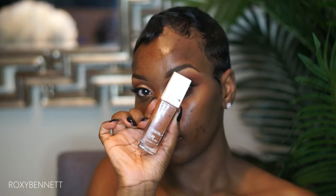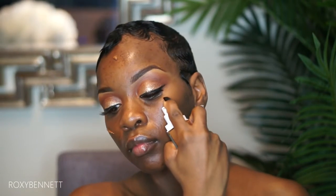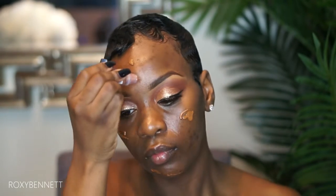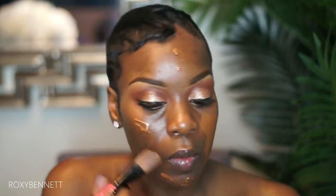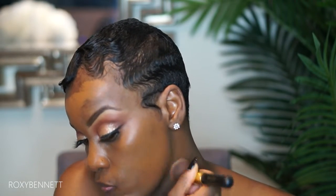So before I put on my foundation, I'm just gonna spray my face with some MAC setting spray. And the foundation I'm using is from Maybelline Fit Me. I believe it's in the color Mocha. And I'm also gonna add some Lumi drops. It's a gold liquid that you blend with your foundation just to give you more of a glowy gold look. I definitely love this foundation because it is a full coverage and I have a lot of dark spots to cover up. So this works so good for me.